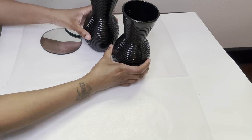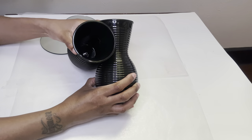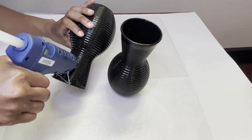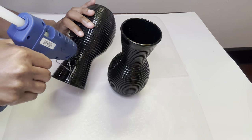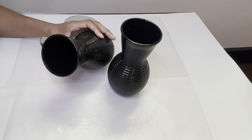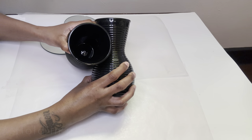This project was fairly easy but yet a little complicated since I'm crossing the vases and working with the ceramic material on the vases. This glue does not adhere to the vase very well, so if you are going to recreate this project then I suggest you use a stronger adhesive paired with the hot glue.